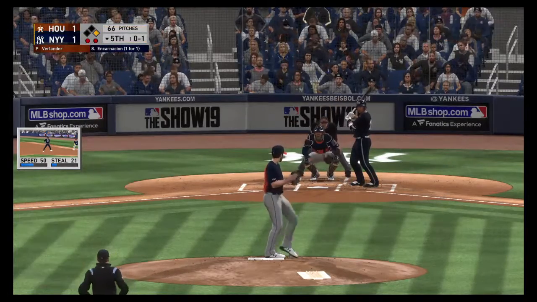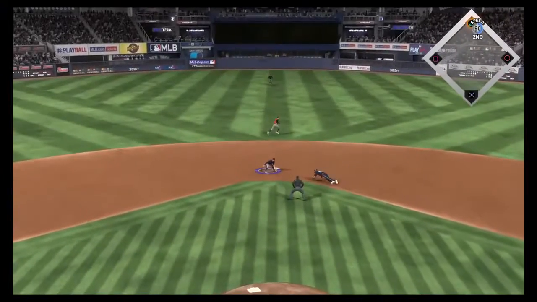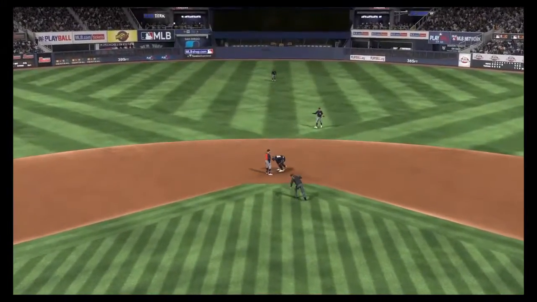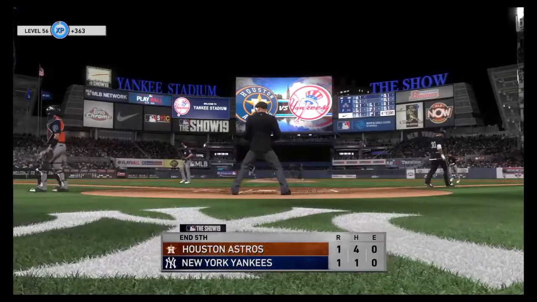Strike 1 to start the at-bat. There goes Torres off of first. Pitches a called strike. The throw. And he'll be tagged out at second base. Trying to get into scoring position, but instead the inning is over.